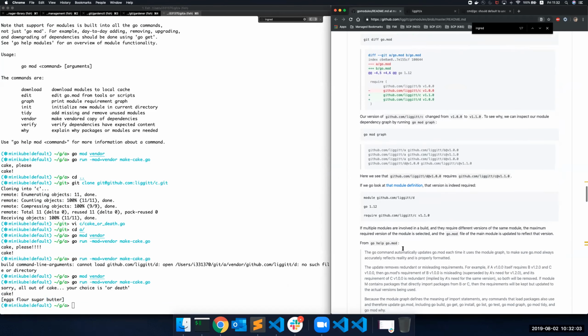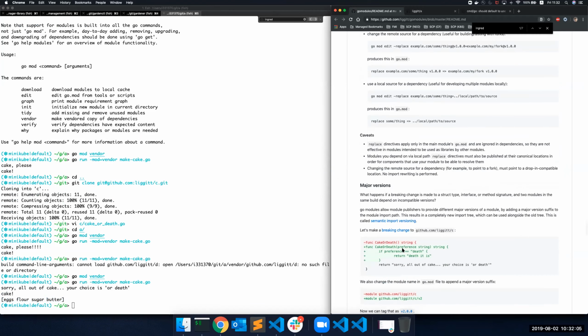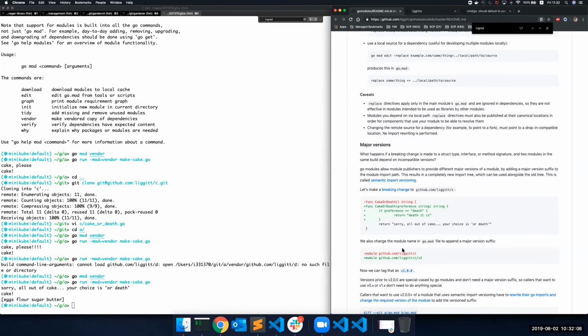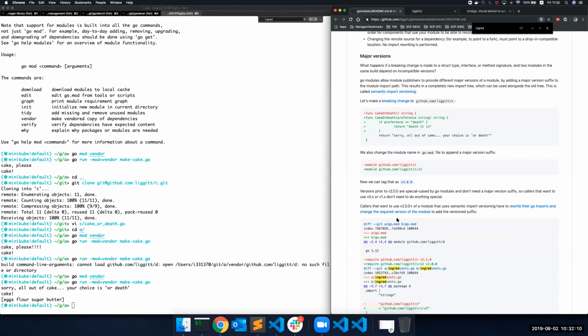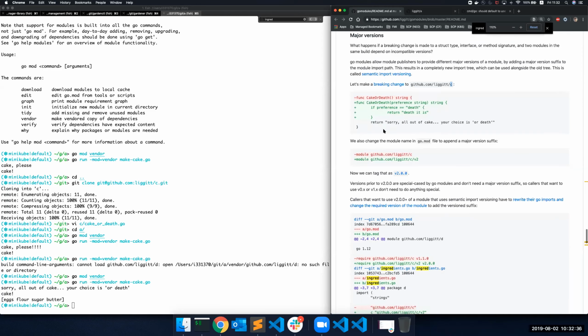So the last thing I probably want to show is how breaking changes and major versions are handled. There is a concept called semantic import versioning, which means that if you introduce a breaking change, you have to update your module path. Let's see with the example here, the maintainer of package C. Is it visible here?